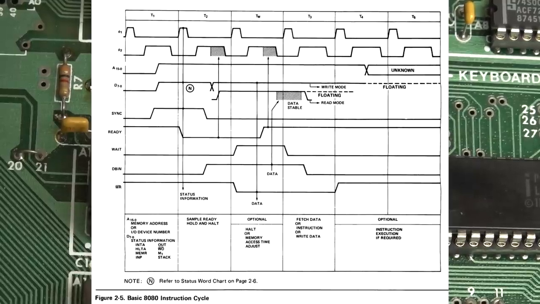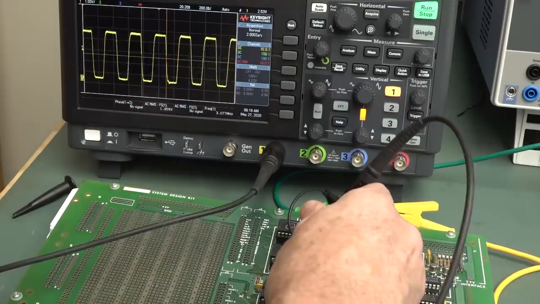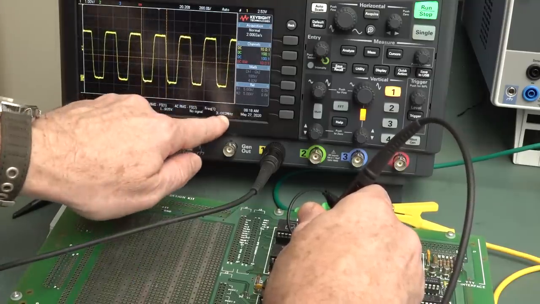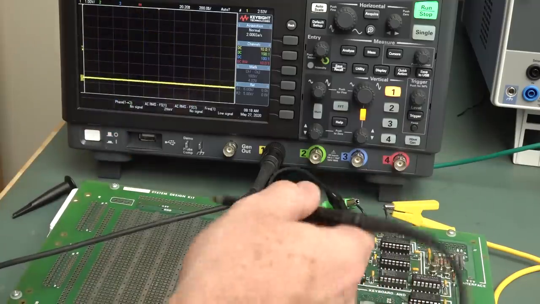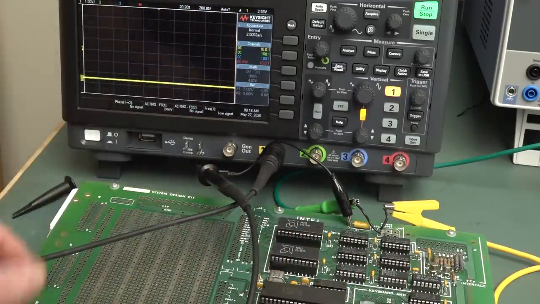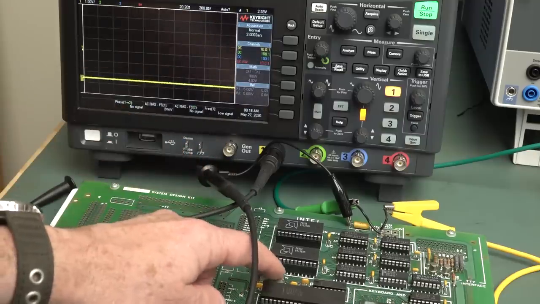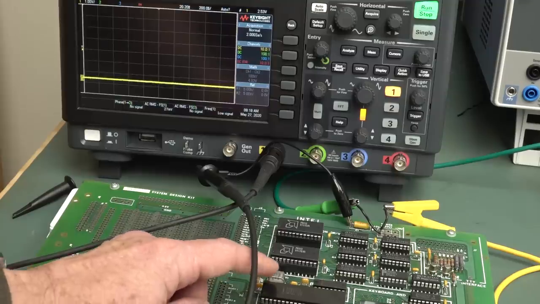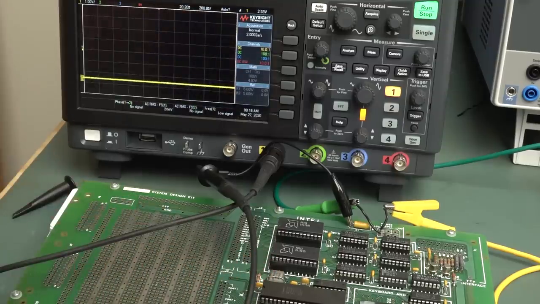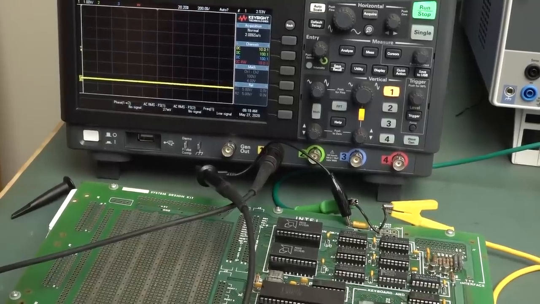It's 1976. And if we probe the clock pin, pin 37, ta-da, there it is, 3.072 megahertz. So the neat thing about the 8085 is that it did have a clock out pin that you could use. It had an internal oscillator for starters, and then it divided that by 2, and you could use that clock pin to drive other synchronous external stuff in your system. Neat. Well, it was neat for 1976.